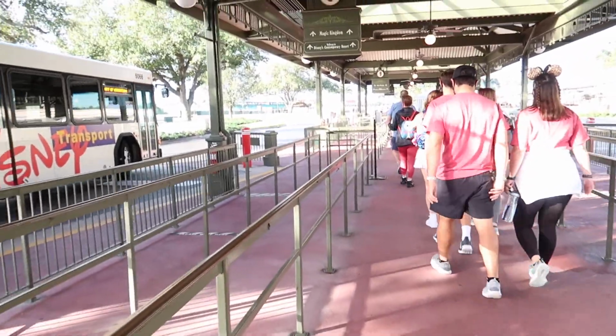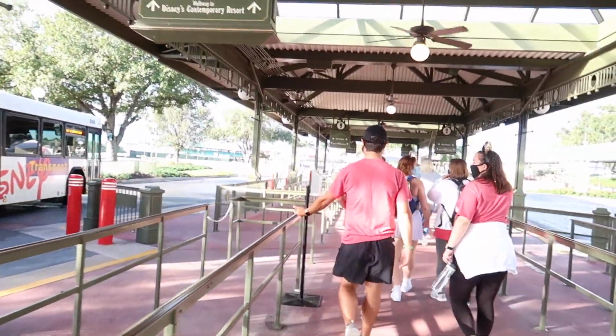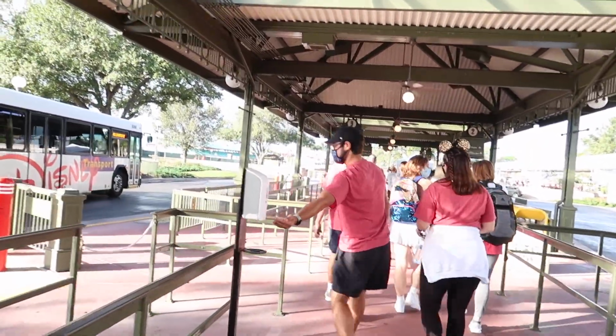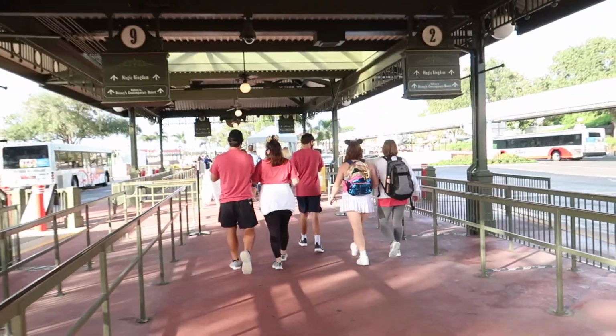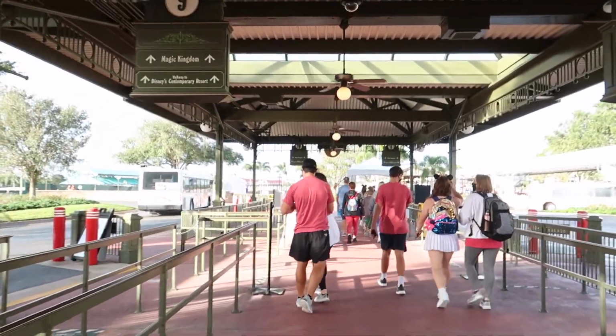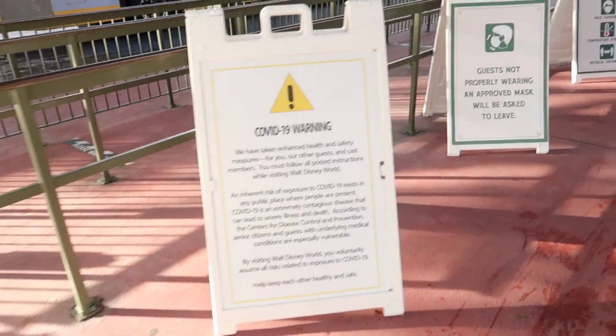We're almost there. Oh my God! Yay! We are here. We're on the bus, and we're in that. Oh, that was a smart choice. And sanitizer. The first thing we're going to go through is temperature checks, and then I'll have to turn you guys off when I go through security. You think they're trying to tell us something?